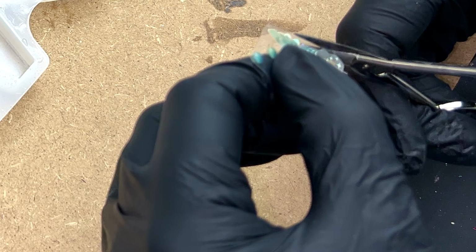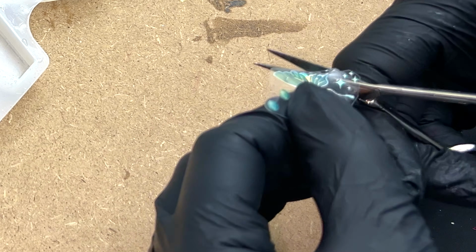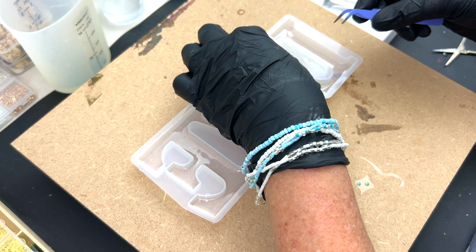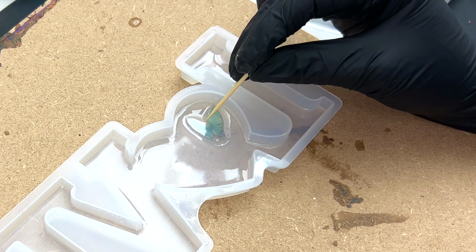Here you see a little butterfly sticker that I'm cutting out. There's also a link to those stickers below the video, and all other small items that I'm using.